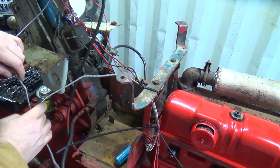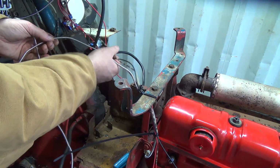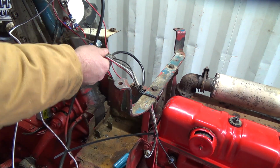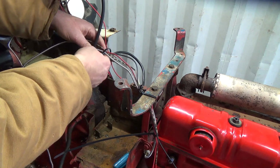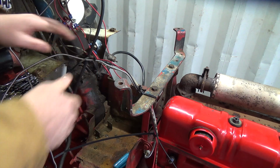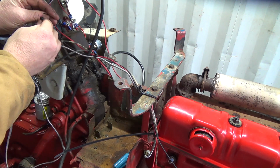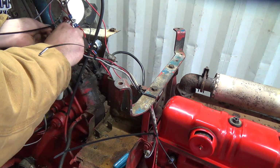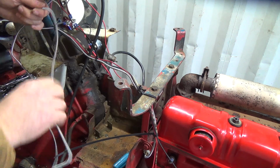I just got her on the wrong side of that, and that's our proof meter cable. Shouldn't make a big difference though. Just kind of tie everything up here. Maybe my zip ties are no good here, I don't know. So we got an oil pressure there as well. Better not crank that down too hard. And up in here, we've got, do these again. This keeps everything kind of meter-ish. It's not too bad.